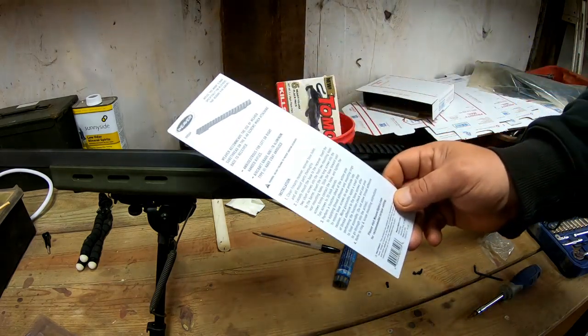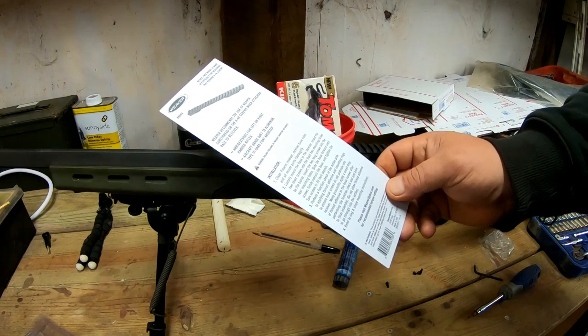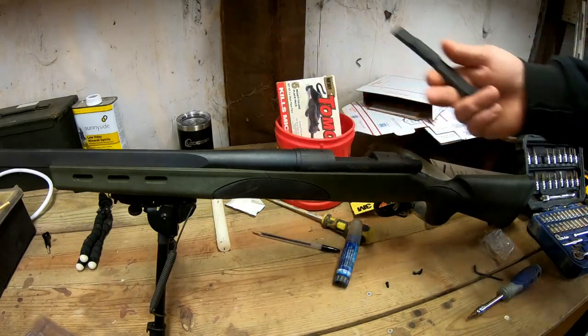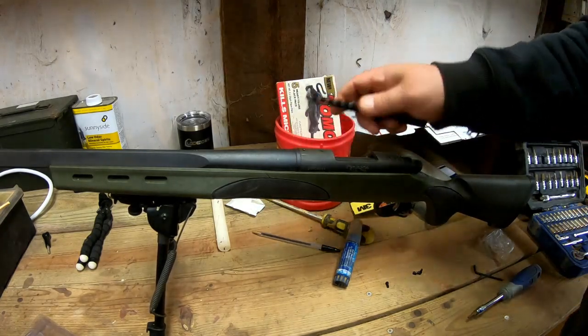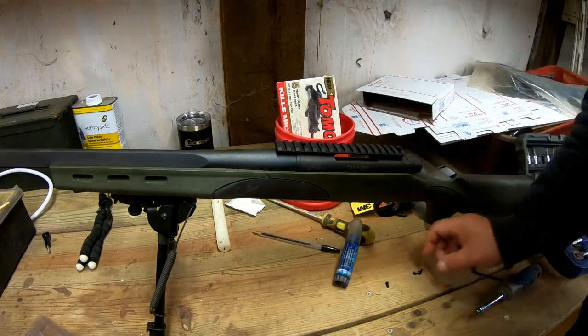there's always a direction: clean it, loosely mount the base, insert the two short screws in the front. Now that's an important one. If they're shorter screws, they always go up front. I don't know of a platform, and I'm not saying there's not one out there, that doesn't. But line them up, make sure they work.